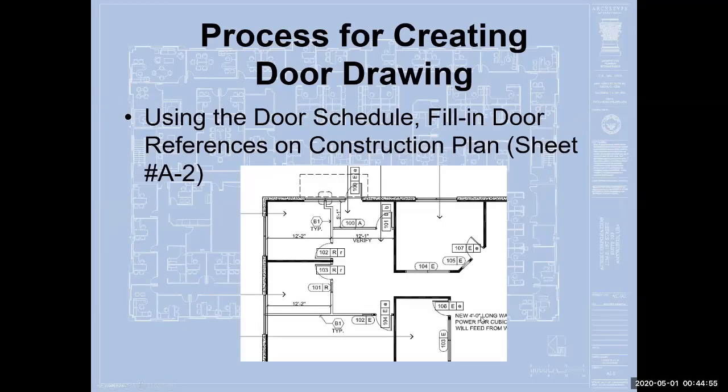Okay, so after we get that, then we go back and check the construction plan to make sure the two are coordinated and that they say the same thing. We don't want to provide information in these documents that are conflicting. So we don't want this to say door 101 is type C when it actually says C on the previous schedule when it should say B. So that's really important because those conflicts are our responsibility. So being detail oriented is very helpful.